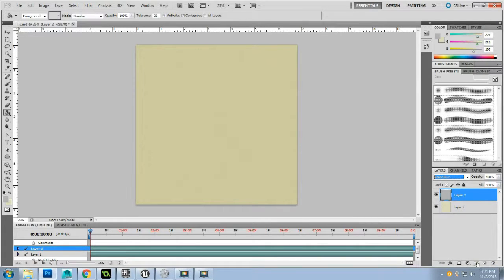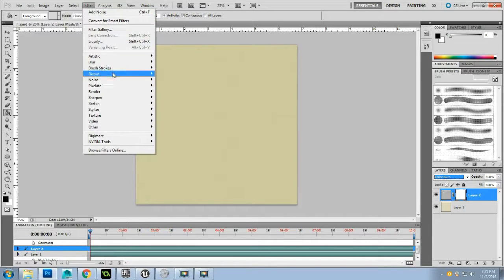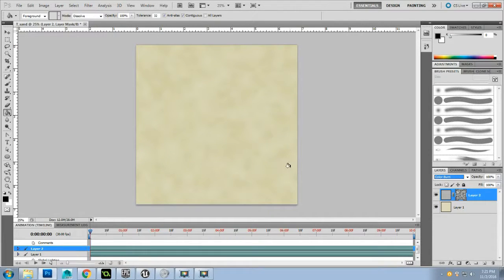And then on top of this, I am going to go down to here with this little circle on top of a block looking thing. This is to create a layer mask. I'm just going to hit that, and that's going to go on top of my gray one. If you click on the little gray piece, you can select the gray tile. You can also select the mask tile. So I'm going to grab this white mask, Filter, come down to Render, and do Clouds. What that's going to do is create a clouds render on top of this layer mask, and it's going to create this subtle highlight and shadow blending option.